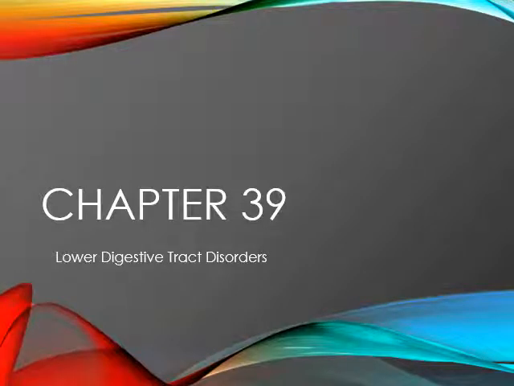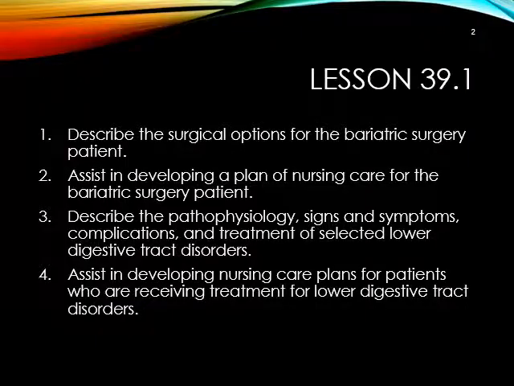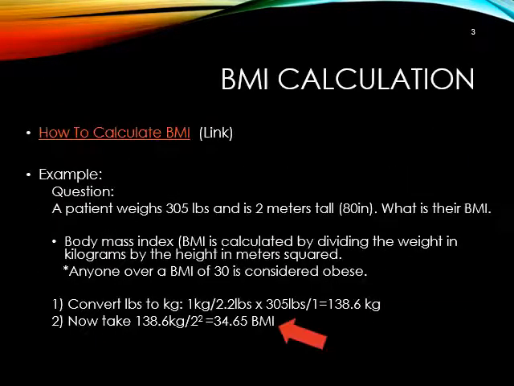Hello, let's talk about Chapter 39, the lower digestive tract disorders. Now, please have your book with you so that we can go through the book together. I'll have some pictures and figures and cultural considerations for you to peek at in your book. I'll also point those out if you don't have your book, but I'd like you to have it. So anyway, let's talk about BMI calculation.